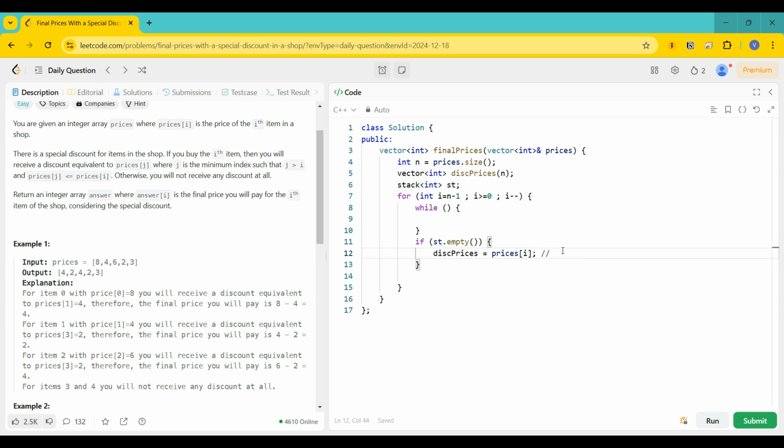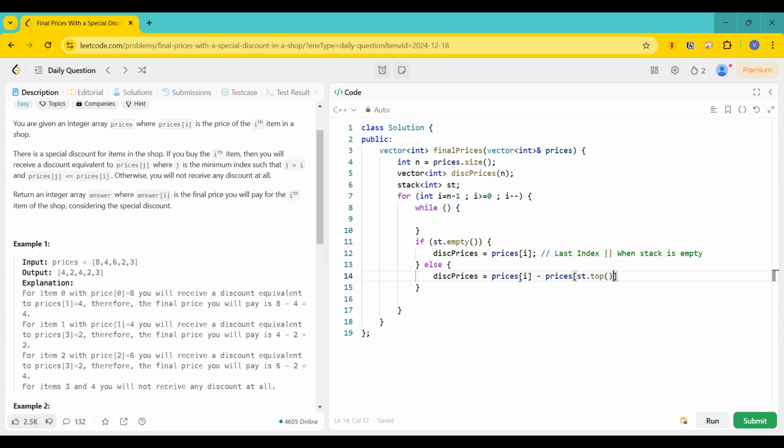So the last index, or when the stack is empty, that will be the scenario. If the stack is not empty, then we will try to keep the minimum index which satisfies this constraint at the top, so that we can simply calculate from it.